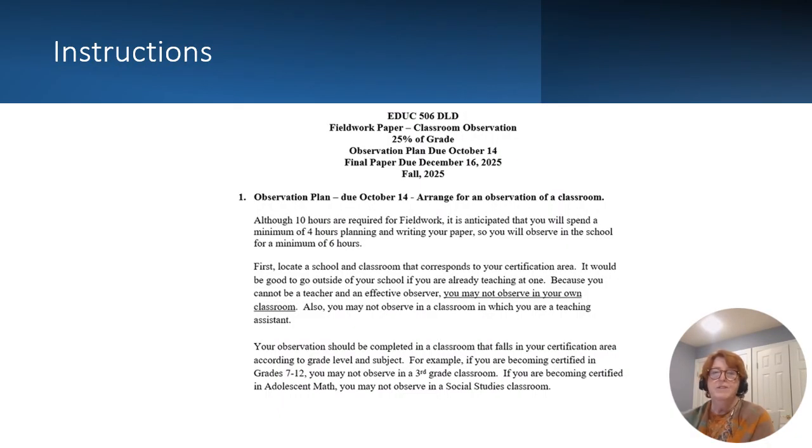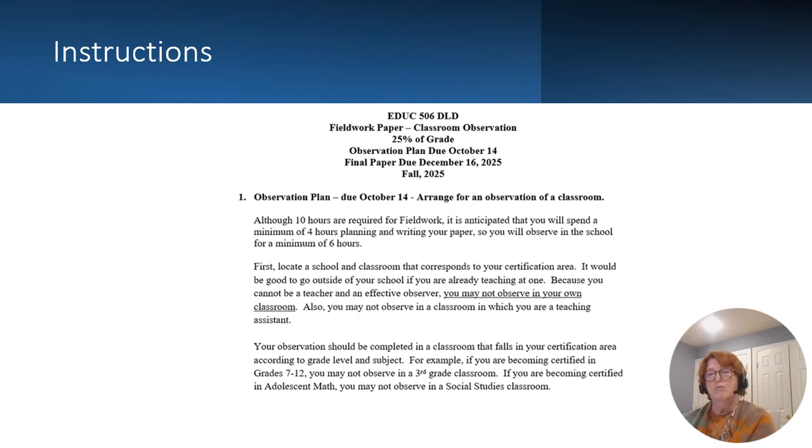If you're adolescent, you should be going into a 7th through 12th grade classroom that corresponds to your certification area, math, science, etc. If it doesn't correspond to your certification area, I may not approve the fieldwork.